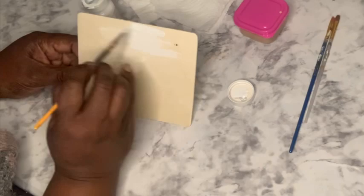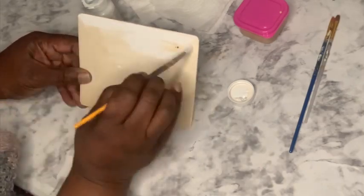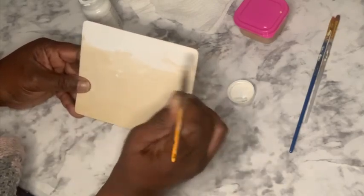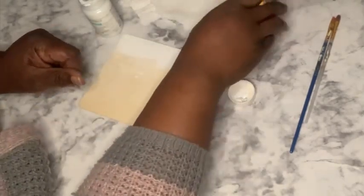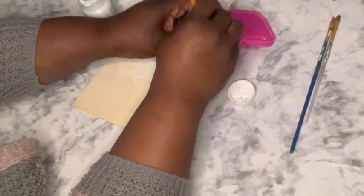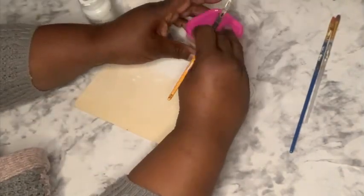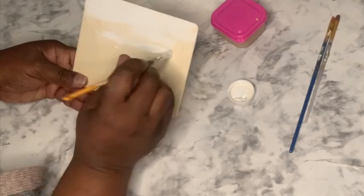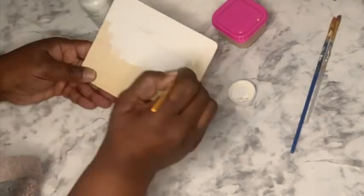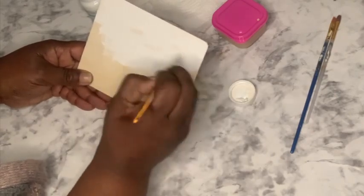So this next project, I'm going to make a shelf sitter sign for my tiered tray. I got this piece of wood. I have like six of these. They were inside of a package from Hobby Lobby. They're just little thin pieces of wood, but I'm going to paint these white with my chalk paint by Waverly, and then I'm going to move on to the next step.